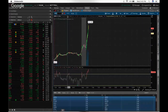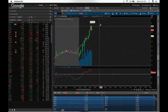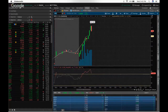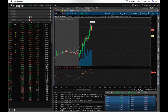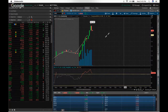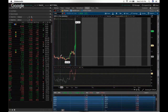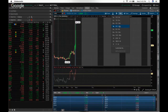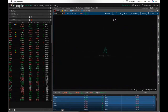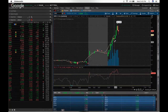SPX. Trending up, 197, resistance at $2, is now experiencing a pullback. It's up 64% based on what? Okay, so it looks like some news is now seeing a pullback. It looks like we caught it way too late though, or that I caught it way too late, or was at least alerted way too late. Volume again, it's just these huge pumps, man. It was ridiculous. Wow, it's having a huge pullback. This looks like a pump and dump.